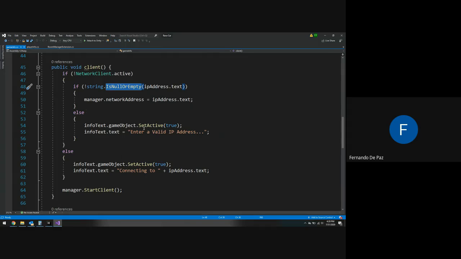For now, if it is empty or null, if the user accidentally pressed nothing, then it's going to tell you, hey, enter a valid IP address. And then finally, when you do have it ready, it's just going to start the client. So it's just going to connect to the address that you had. Then it's going to say, okay, just connect to him, and then I'm now a client. And that's basically it.